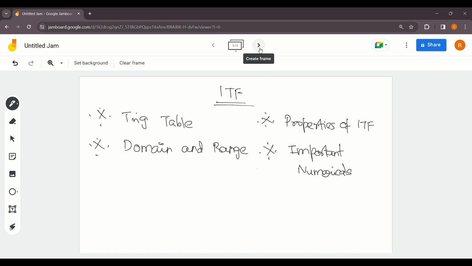I will explain you in a short and simple way how to construct a trigonometric table. You might have studied this in your 10th standard. If somebody has forgotten it, there's no problem. Using this method, you can very easily construct a trigonometric table. Let us see how the table can be constructed.